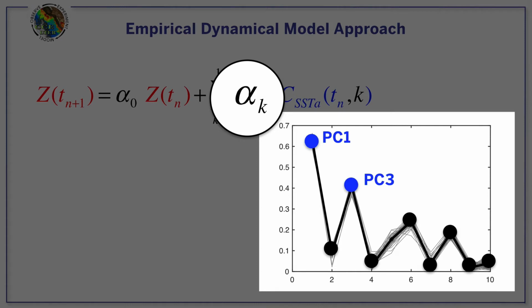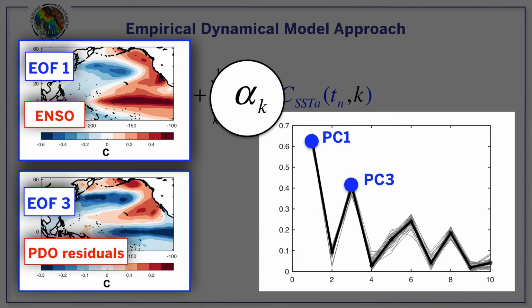And from this, we find that there are 2 particular principal components that seem to carry the most predictive power. And this is PC1 and PC3, which in space are shown here. PC1 is connected to the El Nino signature with its extratropical teleconnections that have a PDO projection. And EOF3 is a PDO type pattern, which really occurs during times when you don't have a positive El Nino. So this is, if you like, a PDO residual, which is dominated by extratropical dynamics. So this makes a lot of sense, and it's really useful too because it allows us to identify what forcing dynamics may be more important in carrying that predictability.